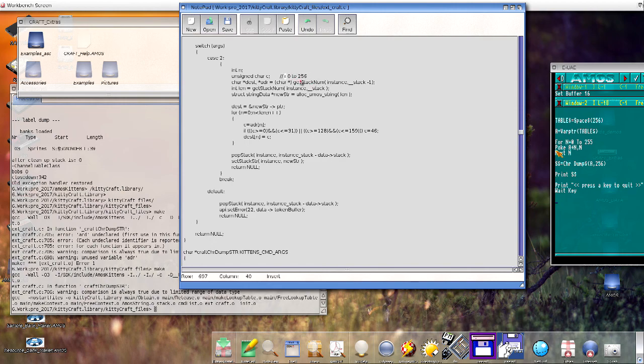And this is casting. If you are not a C programmer, it means that the value this returns should be interpreted as a pointer and not an integer. So it's a casting. It converts the value.